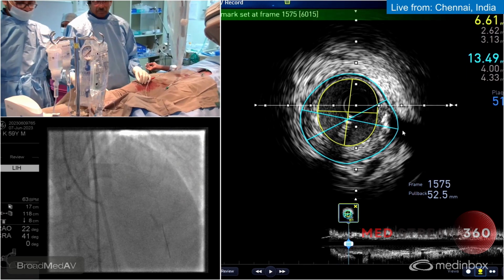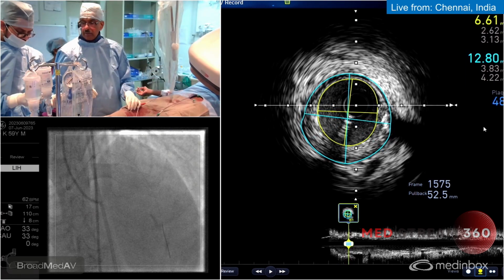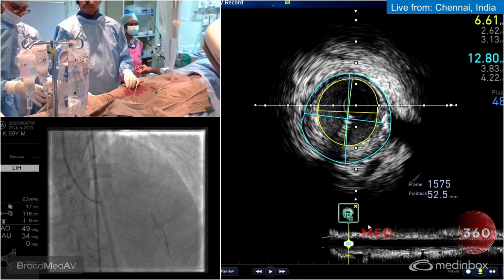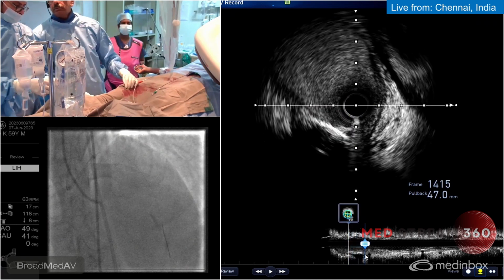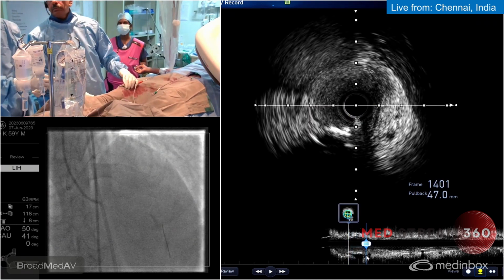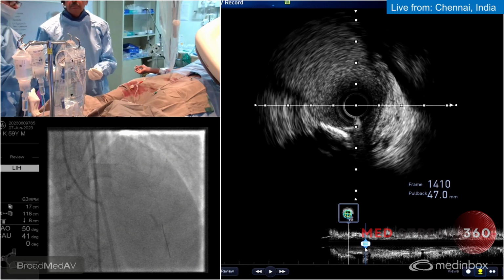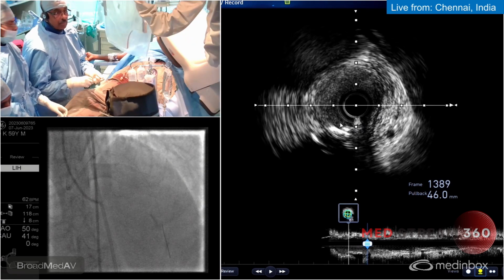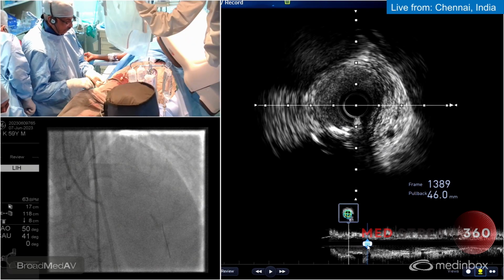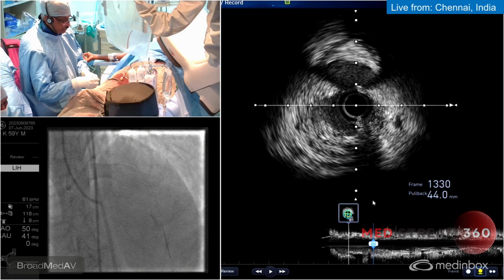If you see the block burden here, it is 48%, somewhere near 50% block is coming, hence better to cover the entire left main. And as we are going, this is the ostial LAD. We can see the ostium of LCX is totally free of disease, and ostial LAD is reasonably okay, but there is a block there eccentrically as usual in ostial LAD.